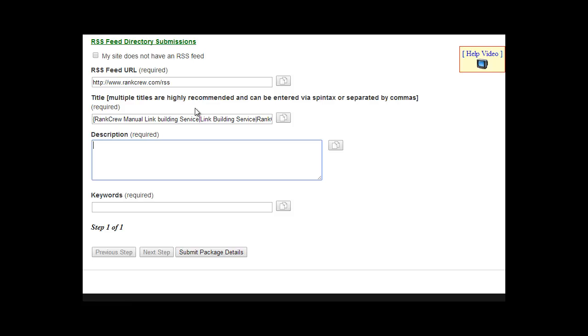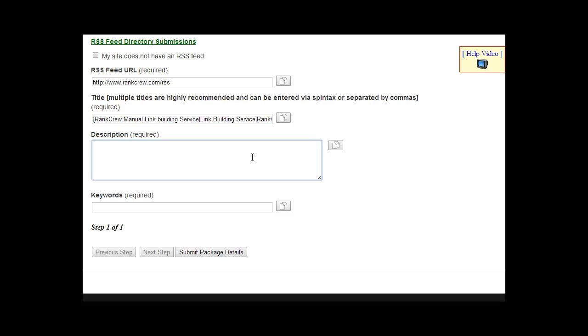For the title, the minimum character recommendation is 25 characters per variation, and a maximum of 70 characters per variation. So as you can see here, I've highlighted one of them, so it should be a minimum of 25 and a maximum of 70 characters. So that is the minimum and maximum characters for these. And then in the description, you want to make sure you do not have any URLs in here. No HTML, no links at all. This is just text, and this is just an approximately 2 or 3 sentence description of your website. Again, keeping those character limits in mind, minimums and maximums.